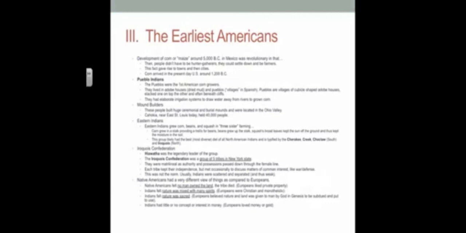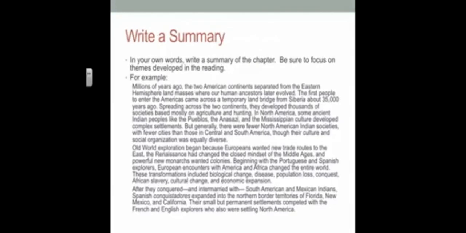And then down at the bottom, you'll notice that I also have listed the differences between Native Americans and the Europeans who would later come to settle the lands. And so I've already started to make some connections between the natives and the Europeans who were going to colonize the Americas. So I've done the basics, I've taken my notes.